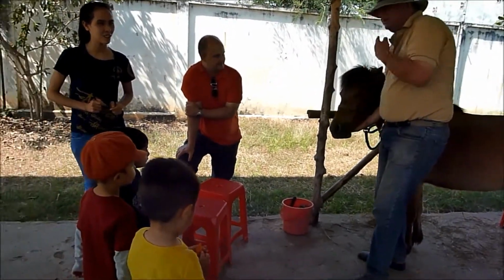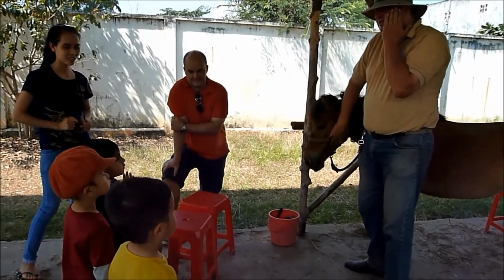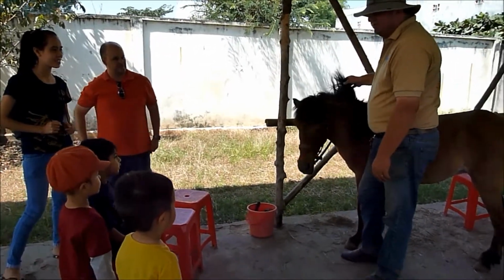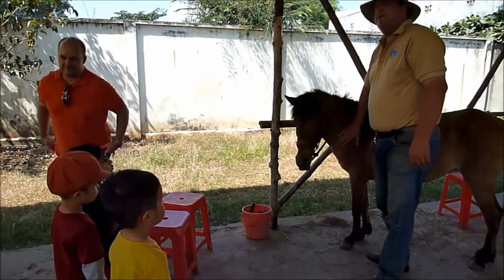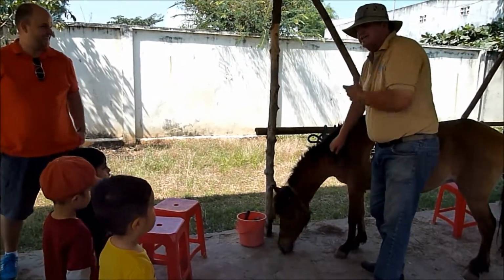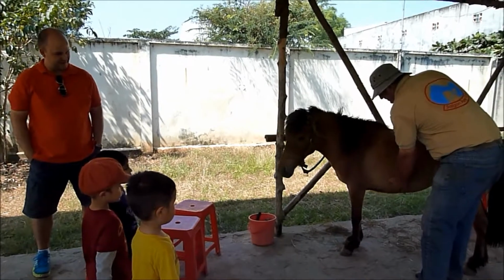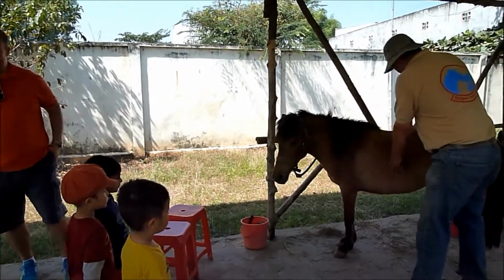What is this? The? Chin. Good. What is this? Cheek. Good. What is this? Mane. Hair, yeah? For ponies, we say the mane. Yeah, but the hair is good enough. Okay. What about here? The neck. Good. And here? The back. And here? The tummy. The belly. Belly. The belly. Good. And here?